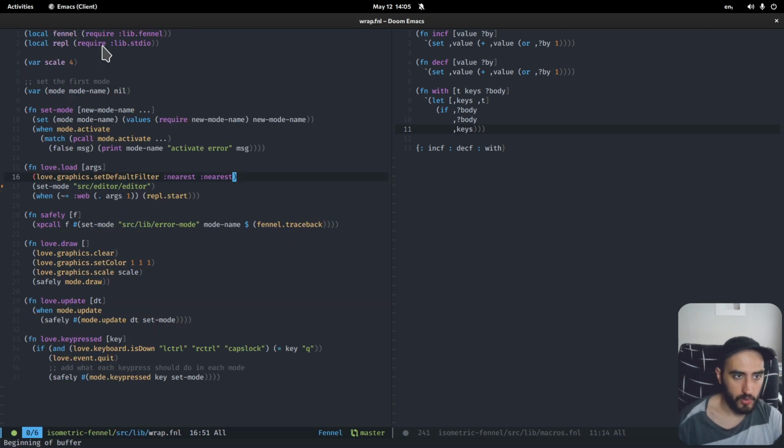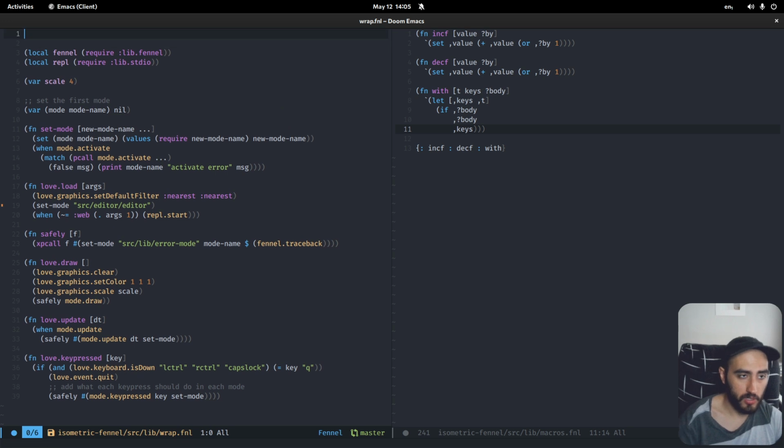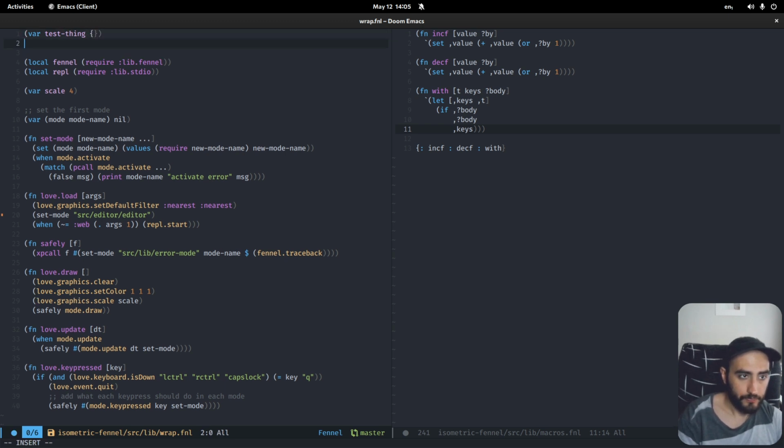Within the wrapper, I'm just going to do some silly stuff. Var test thing is a table which contains an entry hello, which is equal to 1, 2, 3.